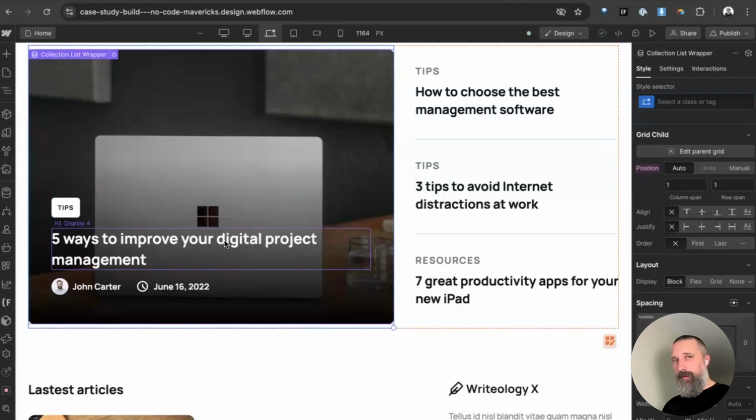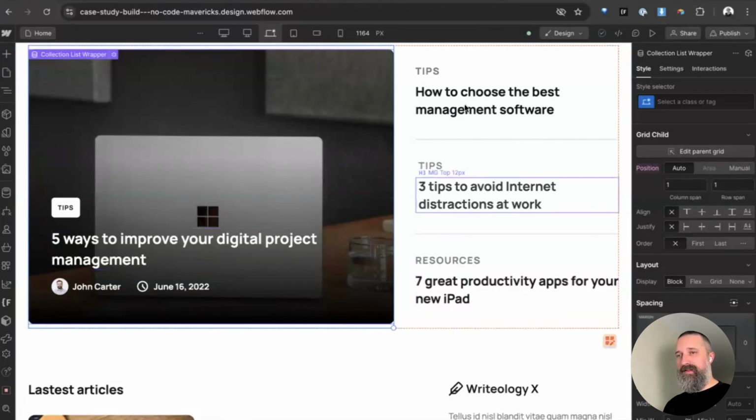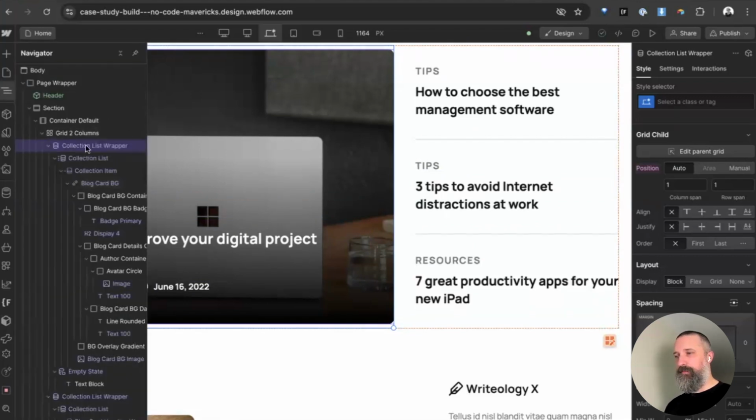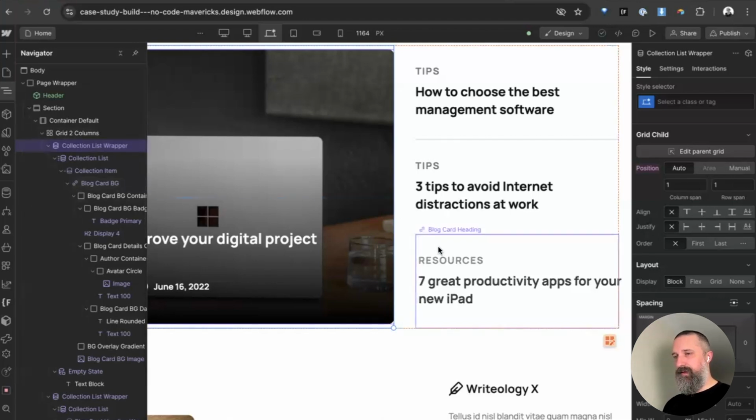So this purple color is a visual cue, whether we are in the main design and editing section of the page or inside the navigator panel. This purple color serves as a visual cue to show us that this content or this element has a link to the CMS. So let me show you what I mean by that.